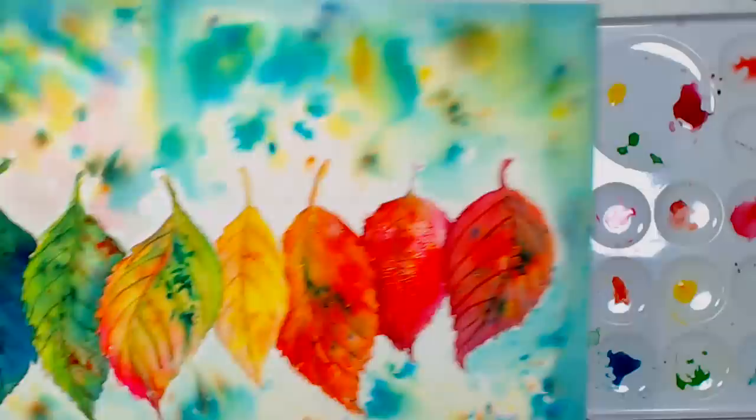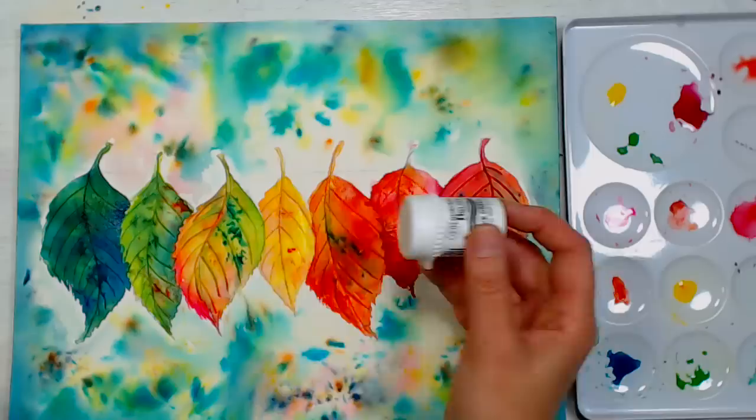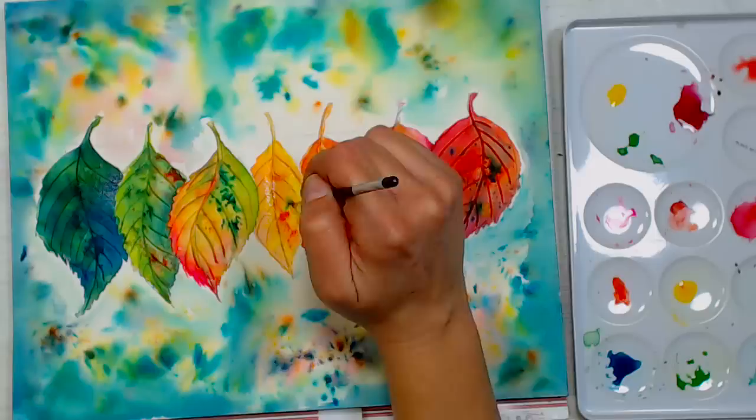I think maybe just a little bit of the rose red on that yellow one. On this one too. And maybe a little bit of the olive green. And if you're worried that you're too heavy-handed, if you use a smaller brush to manipulate the Brusho, you won't end up doing as much to affect it.